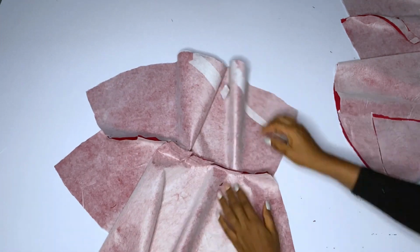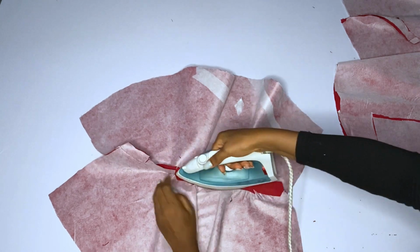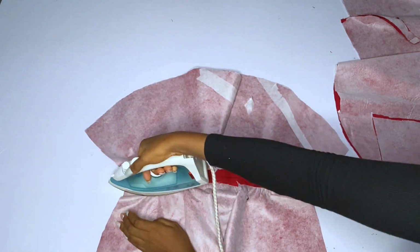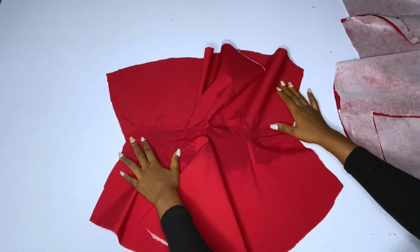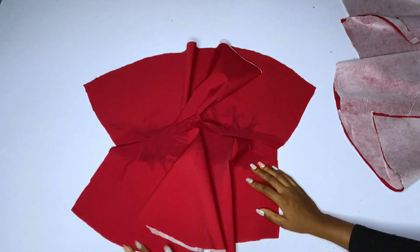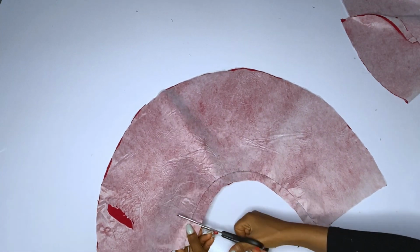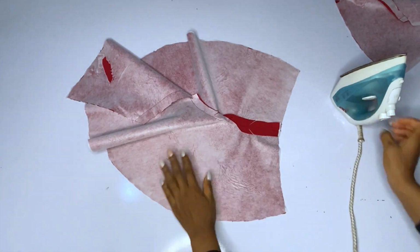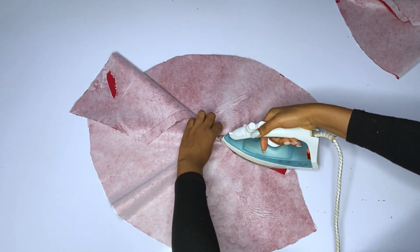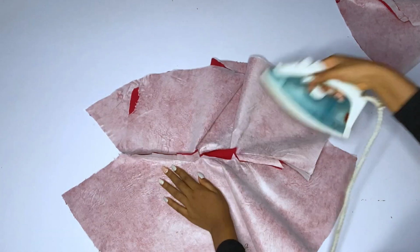I'll notch everything. My former plan was to make this and this skirts with an inseam finishing, like everything, but I later changed my mind because I thought that maybe some people may not really understand what I'm doing. So I decided to make the zipper area a normal French seam. So this is for the back part. You can see that the seam allowance is wider than the front seam allowance. So after everything, notch, because this thing has a circular shape, you will need to notch everything so that they can relax.